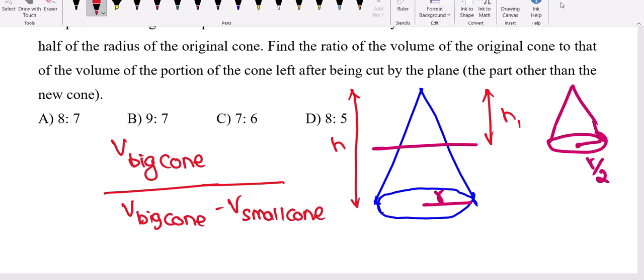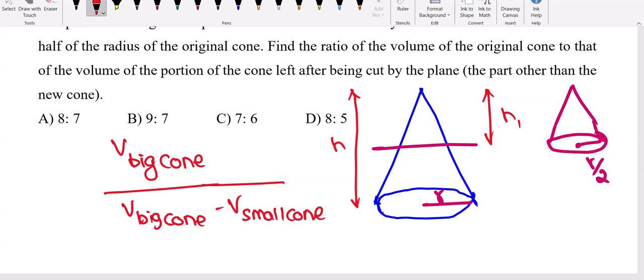Now we have a concept, similar triangles. What is the effect in the first one? The same effect will be in the second one, right? Here the radius is half because the small cone and big cone shapes are similar. It's like the similar triangles property. If the base is reduced by half, the height is reduced by half. Radius half means the entire base diameter is also half. Then the height will be half.